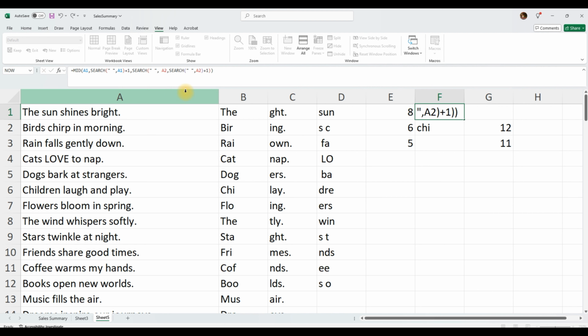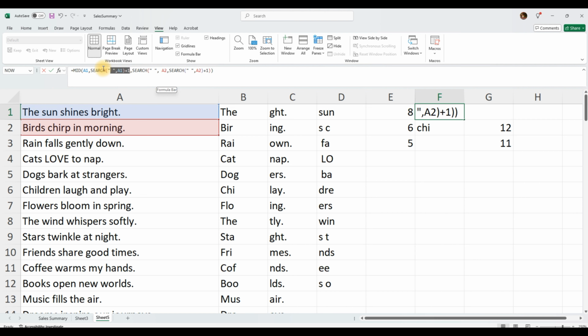So this is 12, it won't return the correct value, but what we need is 12 minus 6. So use this one and give a minus here. Still not there. So A1, from this position, the number of characters is the second position minus the first position, 6.